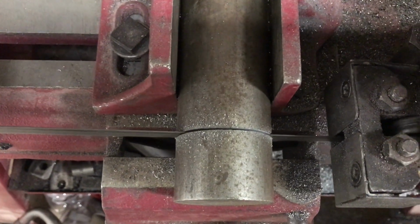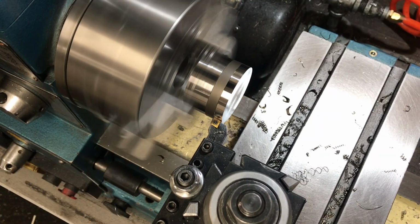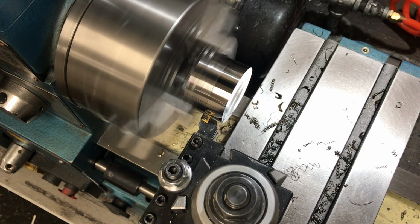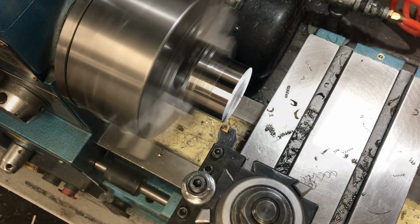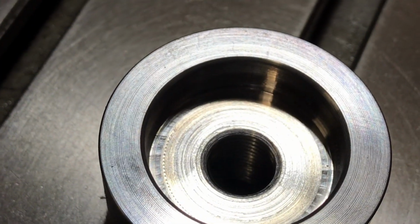Turning some tooling stock. Take off that shoulder right there to match that part right there.